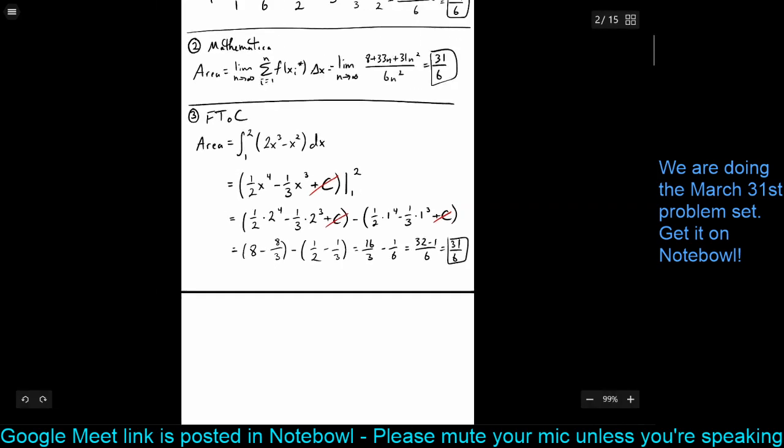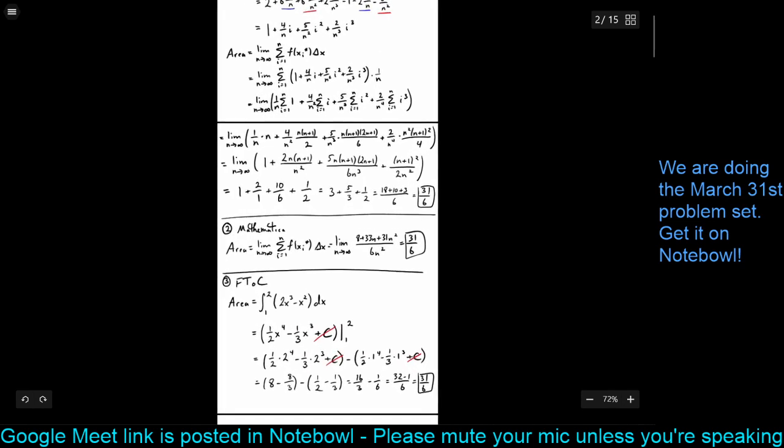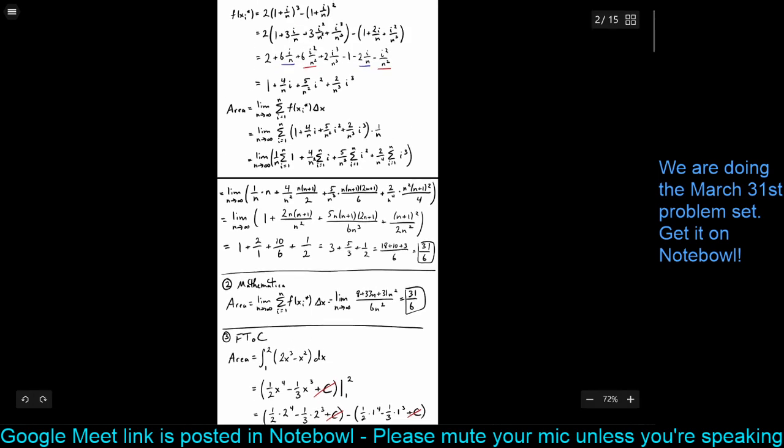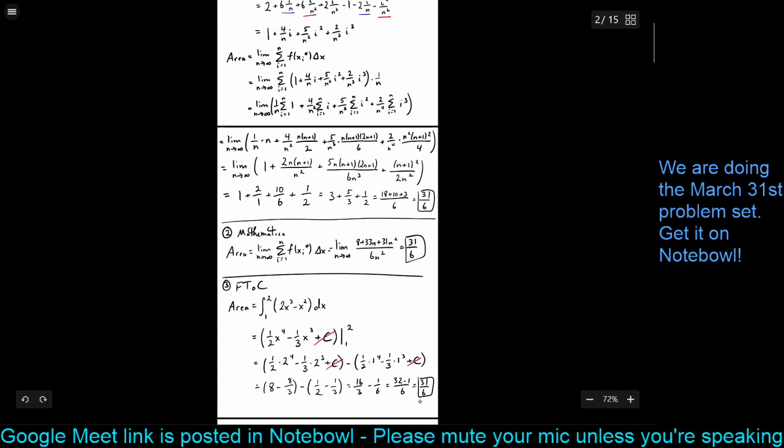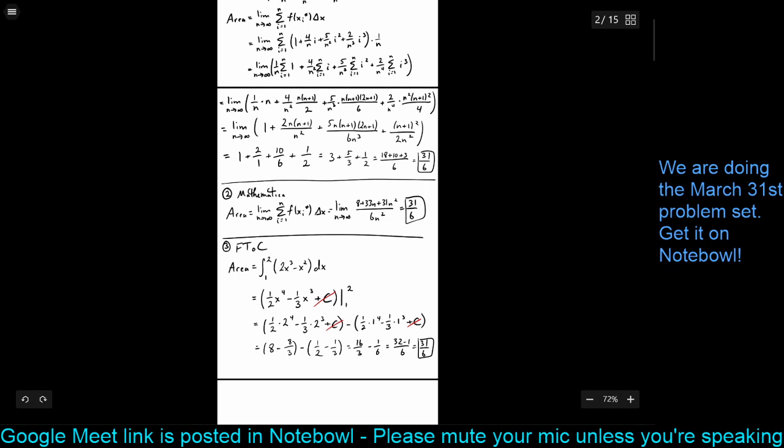So we did the same problem 3 different ways and got the same answer, which is good to know, because it shows that everything we talked about checks out. Doing this by hand, doing this with Mathematica, or using the fundamental theorem. In most cases you would use the fundamental theorem of calculus 1. But the by-hand way is useful to show conceptually how we build it. Mathematica bypasses the hard work for us, and the fundamental theorem of calculus uses neat tricks.